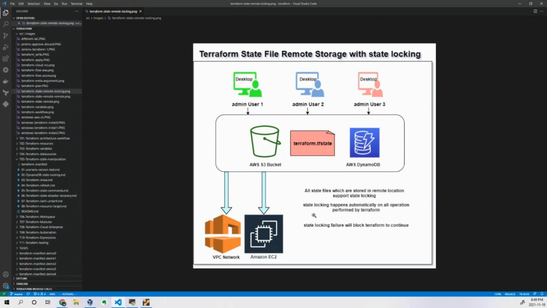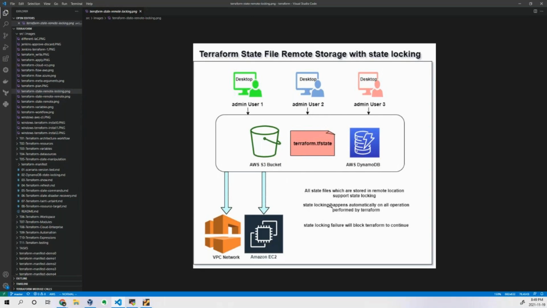So you have to look at Terraform remote state storage and state locking. That will help you do this. All state files will be stored in the remote location. Support state locking: whatever backend Terraform uses has to support state locking actually. State locking and remote state storage. If the target provider is providing remote state storage, then state locking is automatically enabled by default. They also provide that functionality. That is what the first statement is.